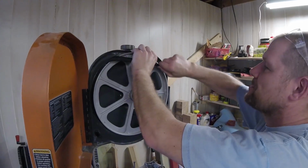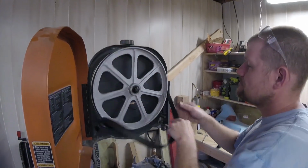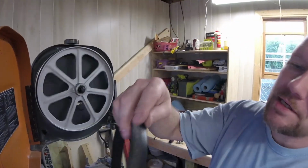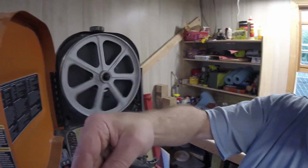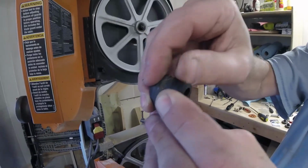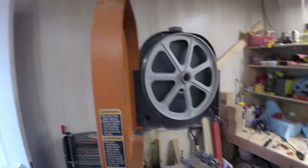Kind of hurts when it snaps you like that. And we pull it off. You can see how bad a shape this is in. I mean, I can literally take chunks of it off of there because it's just so burned up. So that goes over there.